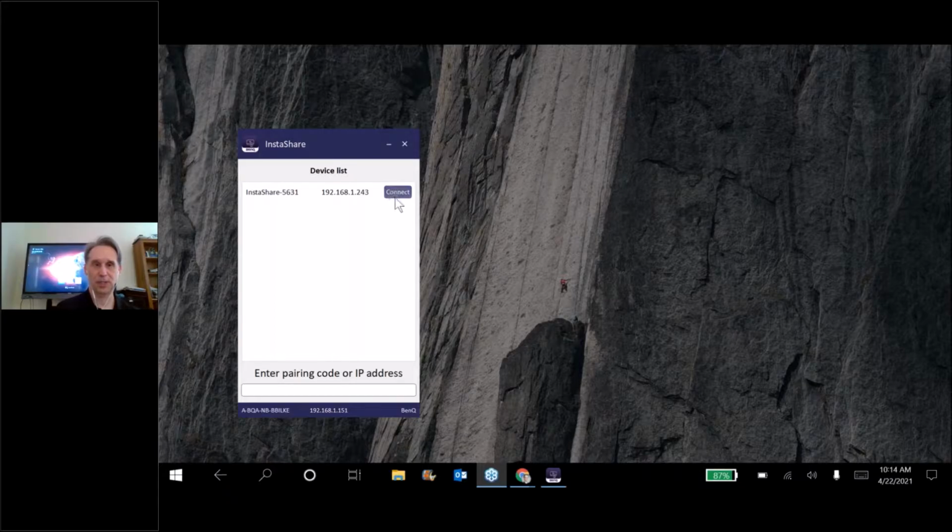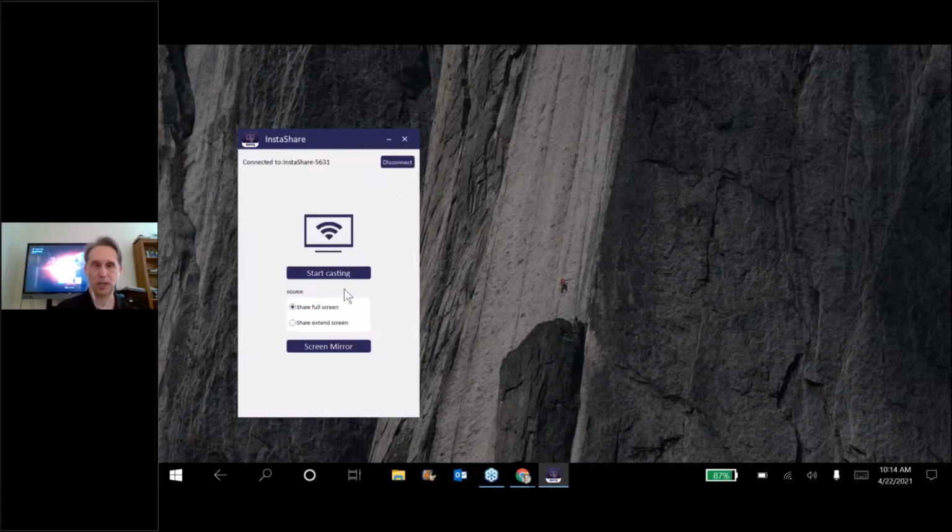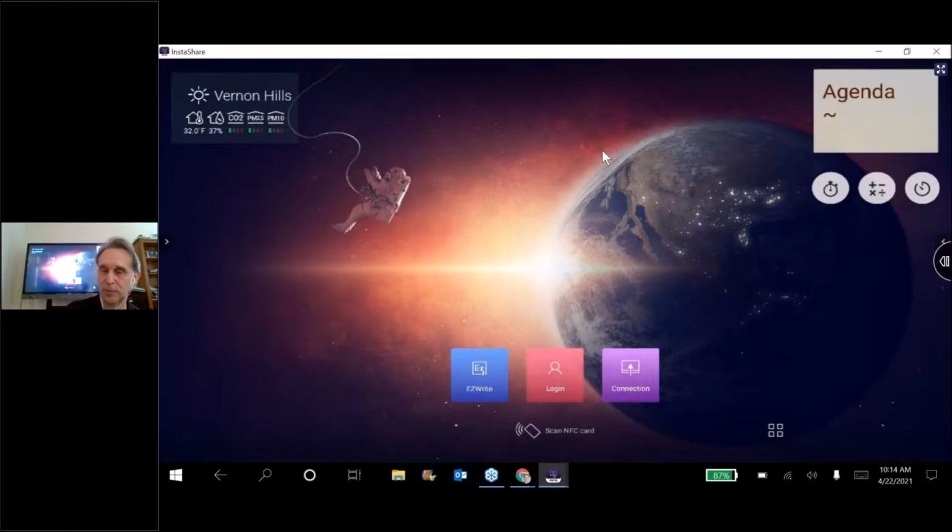So with that, let me get into what you can do now once you're in the classroom. So I'm going to start out by mirroring my screen. Right now, I'm not connected to the panel via hardwire. I'm going to wirelessly connect to the panel. I'm going to mirror what's on the panel to my laptop, so you'll be able to see my desktop better. So hopefully now you can see my desktop. So whatever I do to the panel, you're going to see.